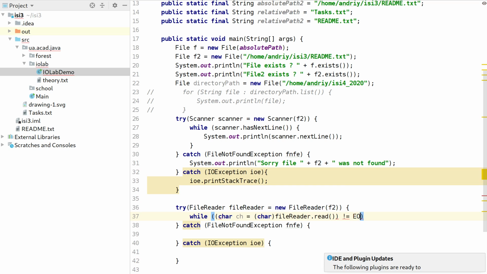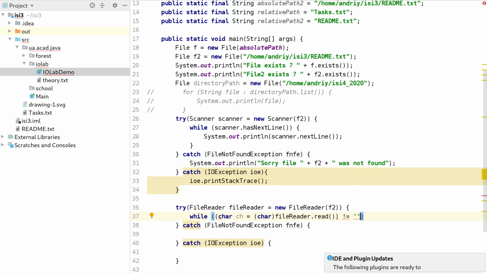No, sorry, why is it not end of file? We should read the end of file character. What is the end of file character?